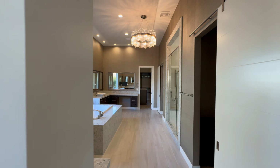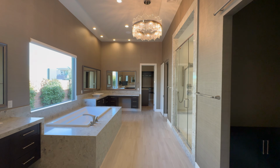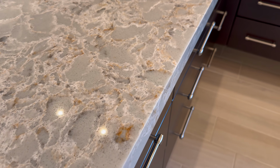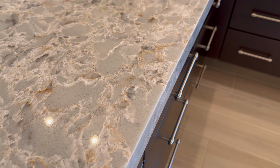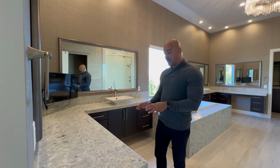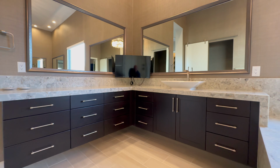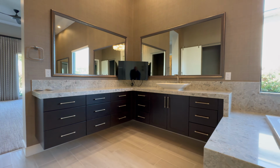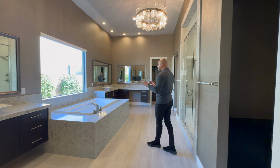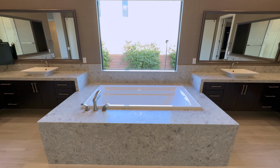Before we see the sleeping quarters, let's get into the primary bathroom first. In the bathroom, we have that same skeuomorphic flooring, the same tile that looks like wood flooring. But now let's talk about the counter surface. At first glance, this looks like marble or granite, but on closer inspection, this is actually a quartz. Super, super elegant. Not my personal style, but you have to respect the design. Very, very elegant. We have the same cabinetry as the kitchen, plenty of counter space, above mount sinks, and just a sensational bathtub. A really contemporary rectangular bathtub, very elegant.